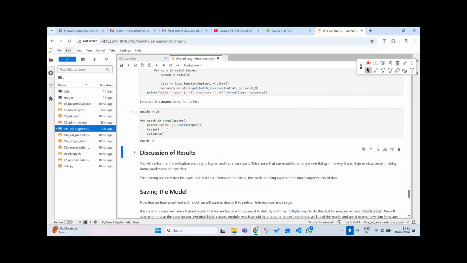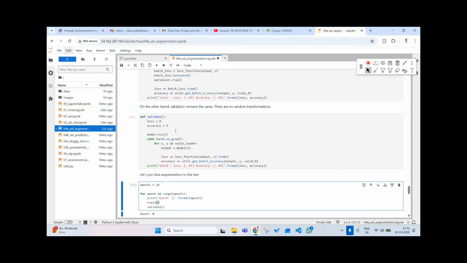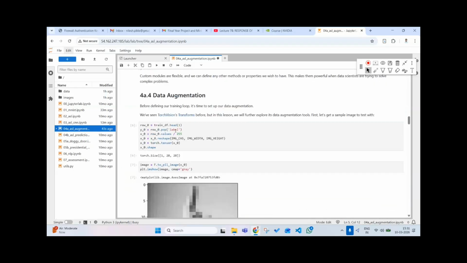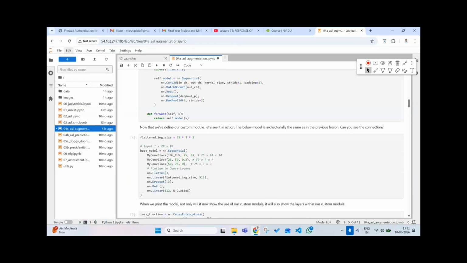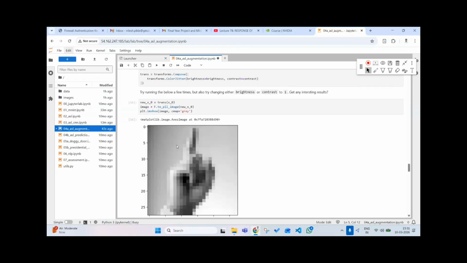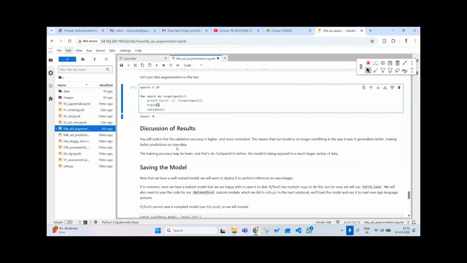Okay, so let's wait for 5 minutes. Meanwhile, you go to the first section of this chapter and try to get familiar with it, execute it, and let's see how much accuracy we get here. I'll wait for 5 minutes for your experimentation.